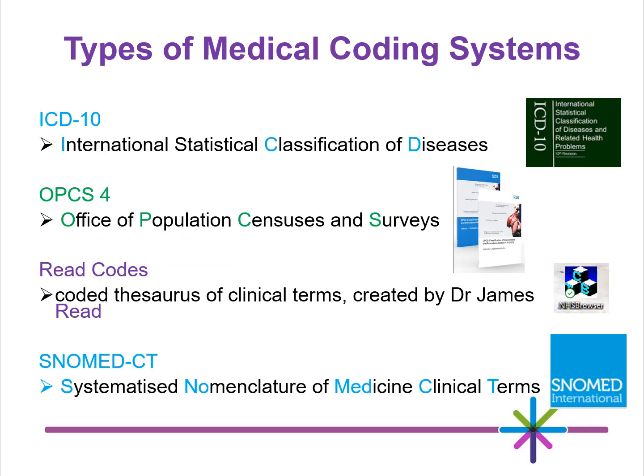Whilst you may only be working with one type of coding, it is important to understand this is part of a larger family of coding systems used in the NHS. Clinical coding takes place in many different clinical settings. Depending on the setting and purpose, different coding systems are used. These can be split into classifications and terminologies.